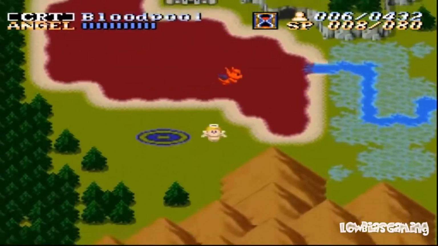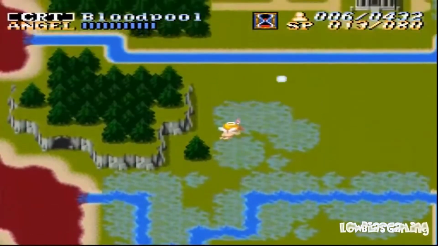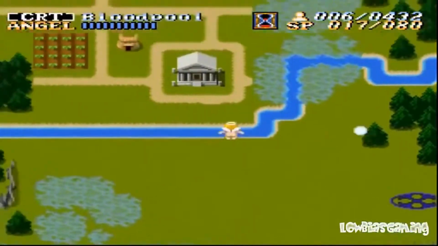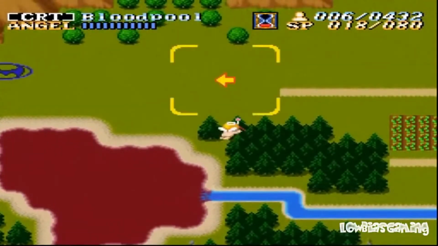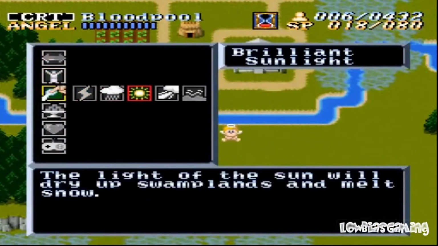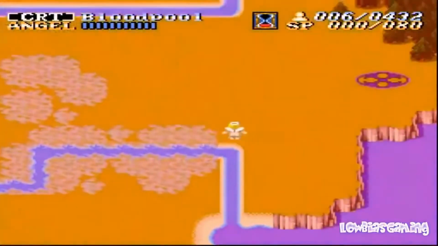Oh, Red Devils, when you hit them, they back up. They fly. I thought they took 4 hits. Maybe I'm wrong. Anyway, they fly upwards. So if you're gonna hit them, don't hit them from the side. Try and hit them from down here. How much do I need to use sun? 18, I guess.